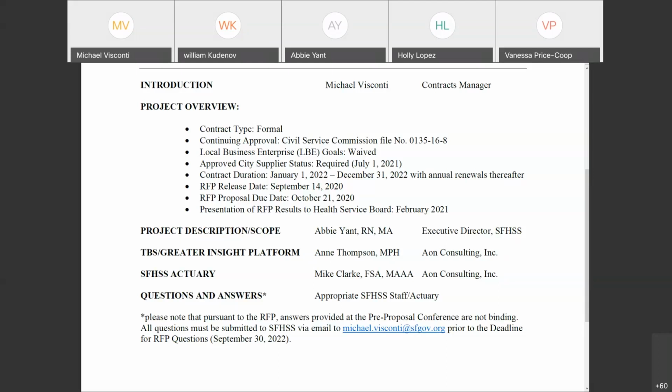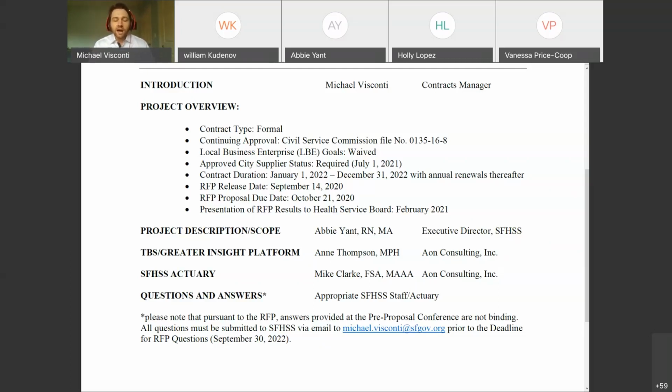So again, the key dates to remember, these are all required dates. We will be sending out, however, reminders for these dates. Once you have submitted your notice of intent to bid, my esteemed colleague will be sending out a reminder. If you have submitted one of those and have perhaps not submitted any questions, we'll make sure those come out before the 30th of this month. We'll also send out a reminder to submit your conflict of interest disclosure statement. And finally, if we have not received a proposal yet, we'll make sure there wasn't any kind of technical glitch with the Greater Insight system.